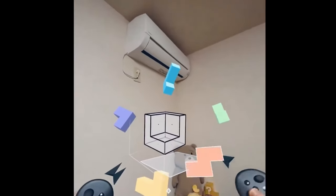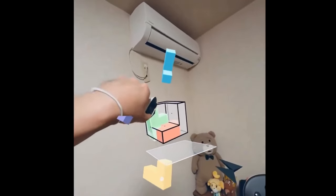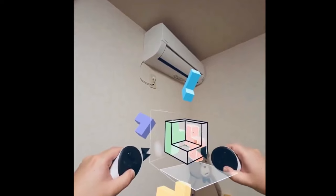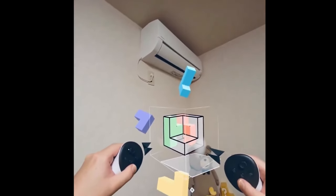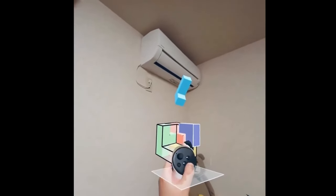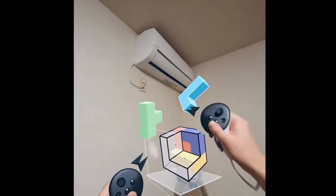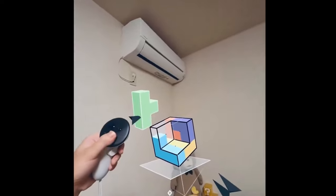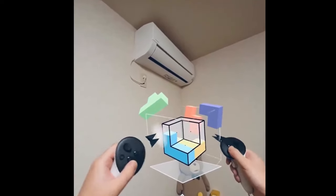This experience is called Cubism, which was developed a few years ago as a little experiment on App Lab and then eventually graduated, becoming better and better. Now it has over 90 different puzzles. It was one of the very first apps out, I think during Quest One. I remember trying it back then with hand tracking technology when it had just been released — pretty amazing to pinch and move around cubes in space.